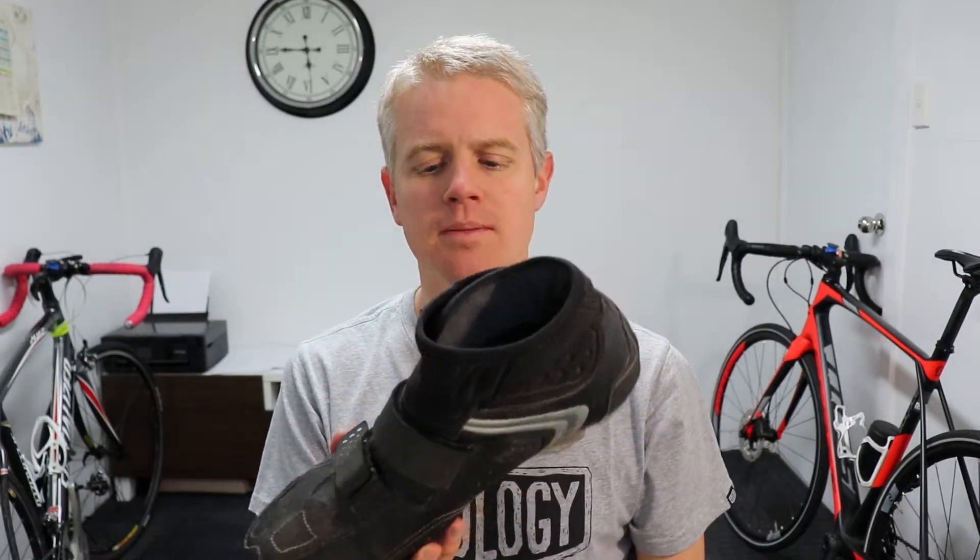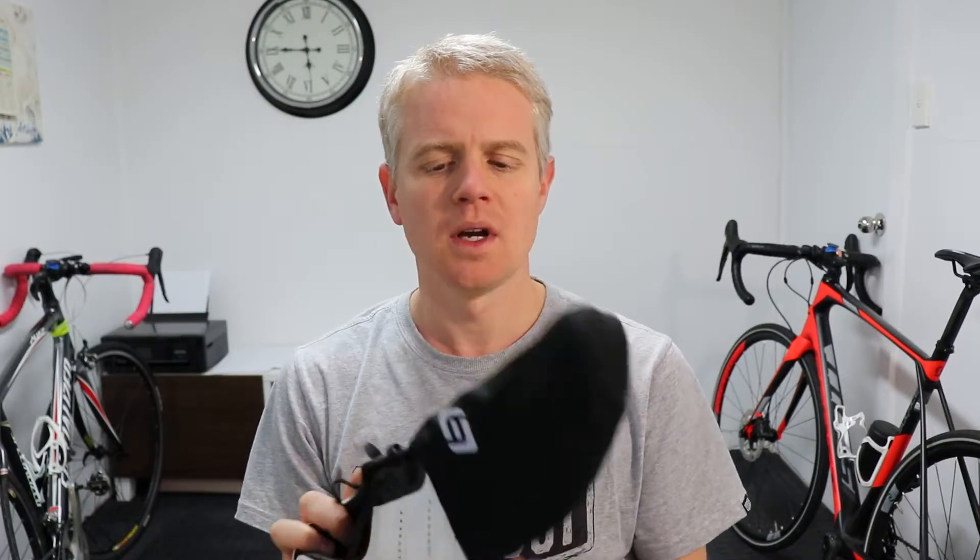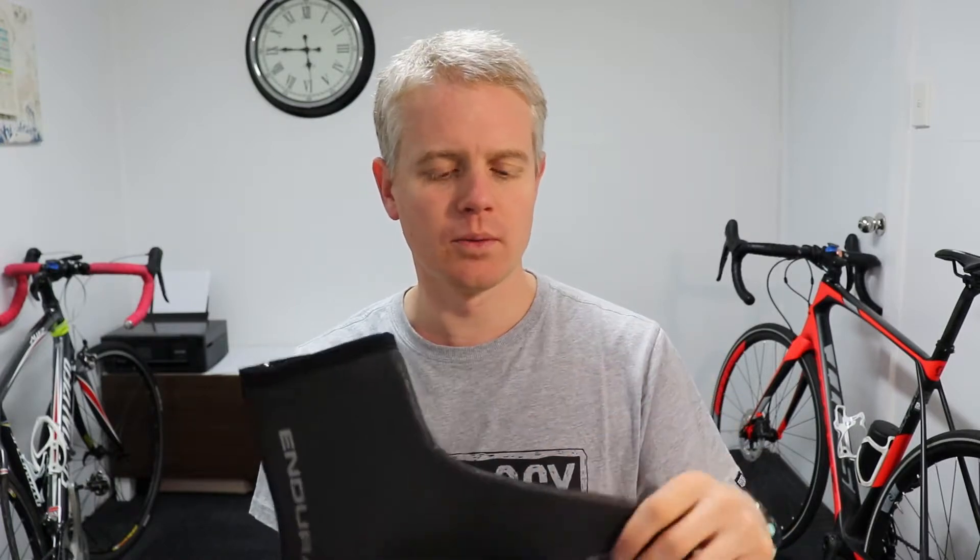Onto the shoes. On the commuter I actually use mountain bike SPDs — I have these Specialised winter boots, the SH-101s. Waterproof and pretty warm, waterproof apart from the big hole that your leg goes in. I used these mountain biking in the UK for many years and they did me well. On the road bike, if it's not too cold I've got these windproof covers — Bellweather. They keep your shoes clean, but they're not massively warm, and pretty quickly when it gets cold you need something warmer that covers the whole shoe. For those I've got full-cover neoprene booties with lots of reflective parts on the back — waterproof, much much warmer than a windproof. I moved to these pretty quickly, and they do me good.